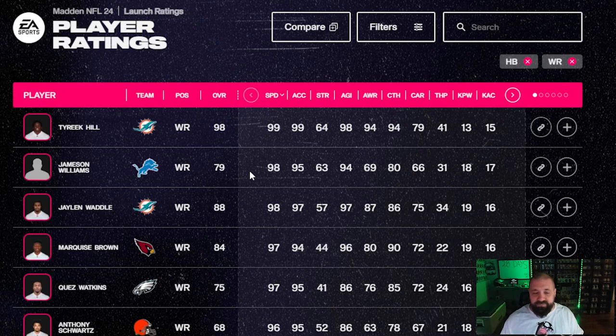Now, he's suspended for a handful of games, so he might not get a MUT upgrade for a while until he's back and able to play. Marquise Brown is always a given to be fast there. Jalen Waddle, 98 speed. As I said, I think he's a little bit lower on the list, and I think they kind of got him wrong. He had a really good season last year. I think he should be an 83, 84, maybe even 85.